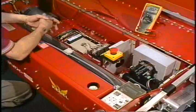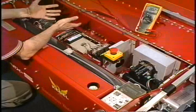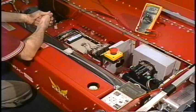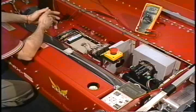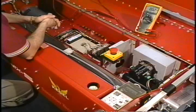Having a basic understanding of the electrical system in the laying machine can be very helpful to you when troubleshooting problems. We have simulated a problem in the laying machine right now with one of the outputs, that output being the vacuum motor. You'll notice also that we have a digital voltmeter with us.